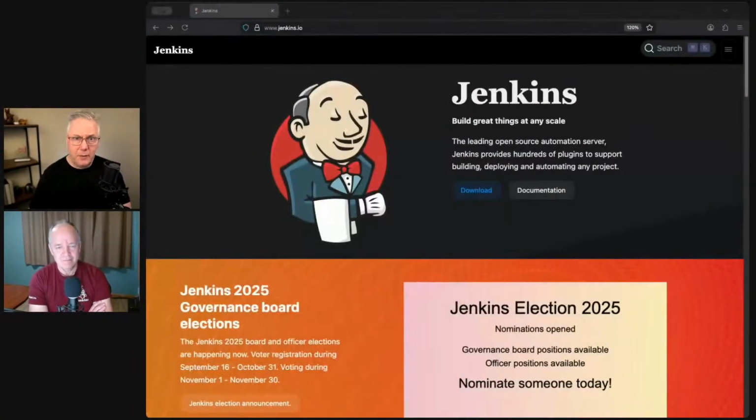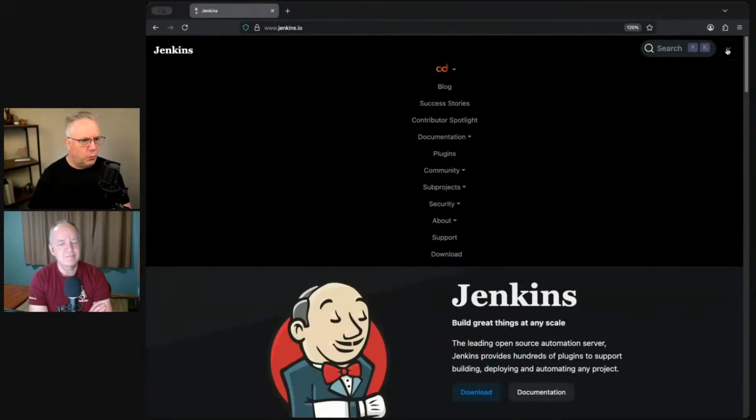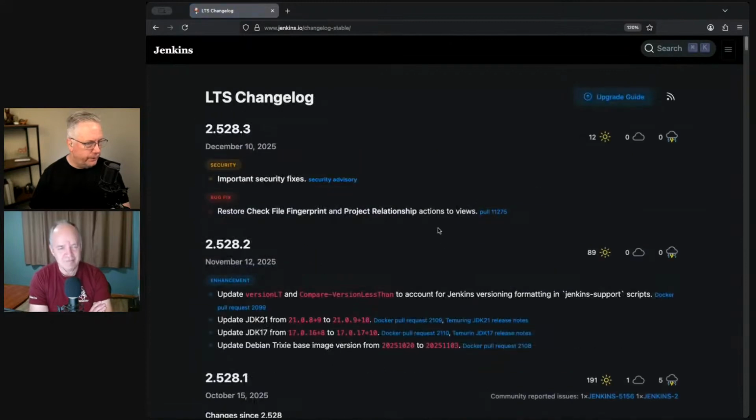Let's go ahead and just take a look at the release notes. Now, if you've never taken a look at the release notes before, go to jenkins.io. Go to download. Depending on how you have your browser, you may see a hamburger, you may not. Just go to download, and you'll see stable and weekly. We're going to go into the changelog for the stable. And for the .3, we can see that we actually have one security fix, which we'll deal with in a minute, and one bug fix. Let's talk about the bug fix first, because that seems to be the most boring of these two. Okay. I like that.